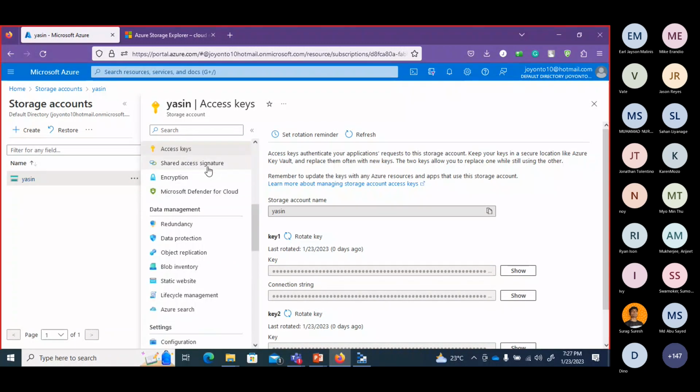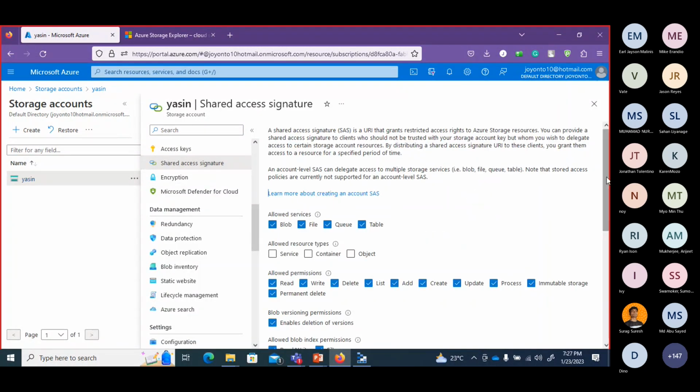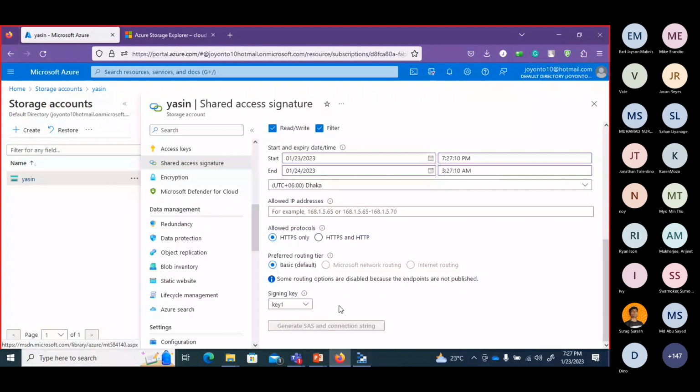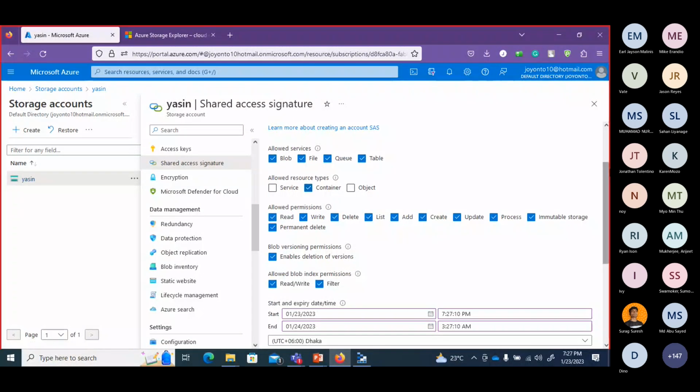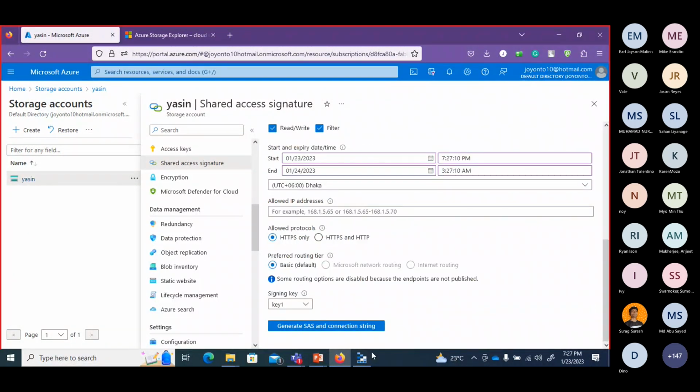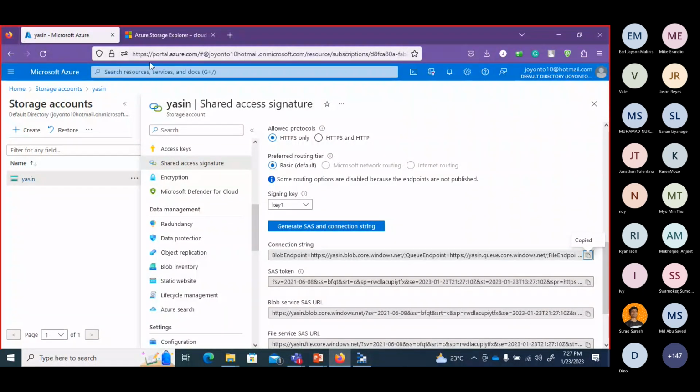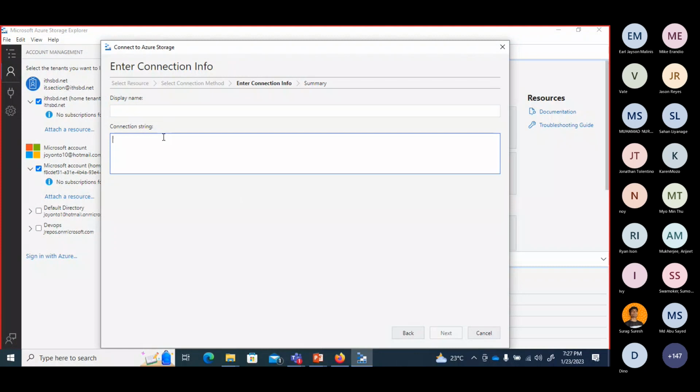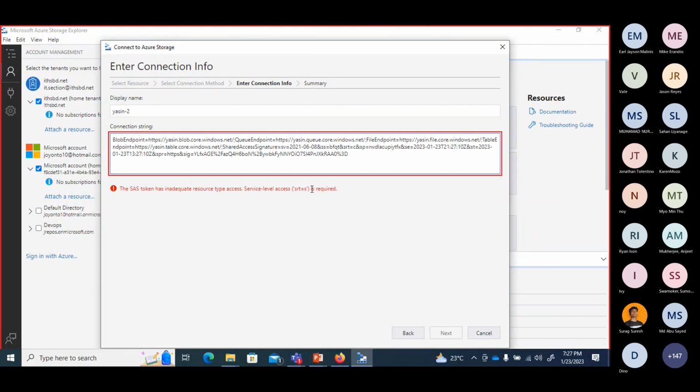That is an access key. I will share the key. Just put here container, services, object, make the service and make it off. Generate key, the connection string is there, copy and put the connection string again. Check. The service string is okay.